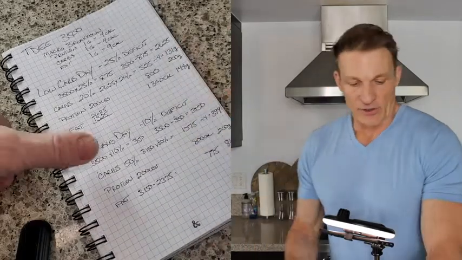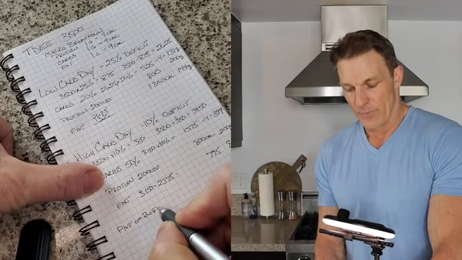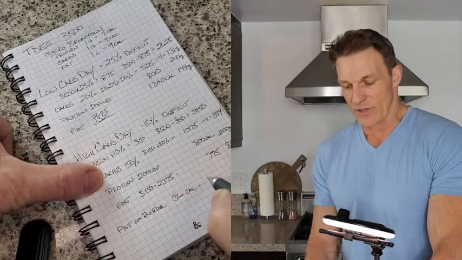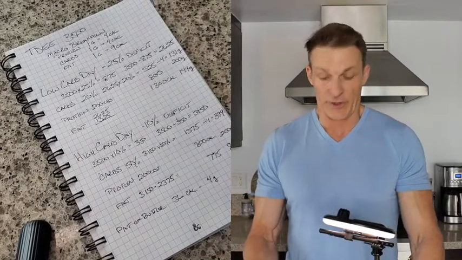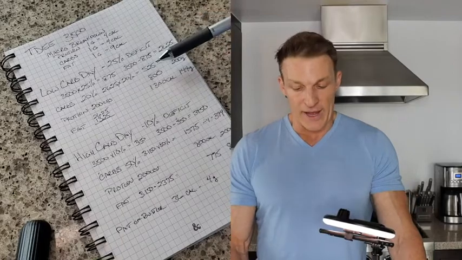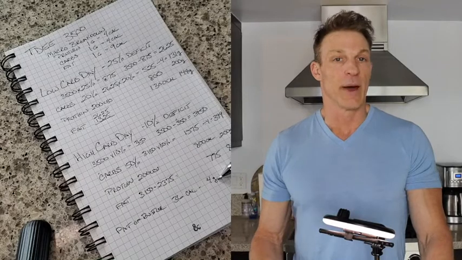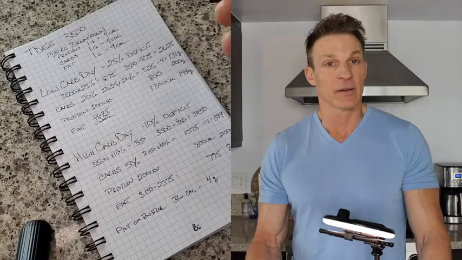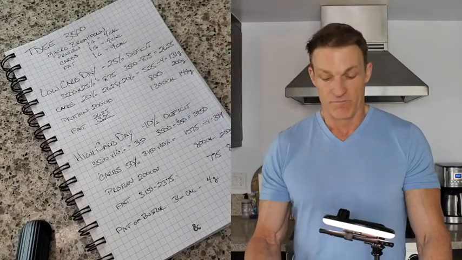So let's look at a quick example, like a pat of butter. A pat of butter is 36 calories, which is 4 grams of fat. There are no carbohydrates and no protein. So let's say I'm on a low carb day, I have 144 grams of fat to spend, and this is only 4 grams for a pat of butter. Not bad. So if I want to toss a little butter on something to make it taste better, maybe I'm cooking a steak and I want to put a little butter on top, go for it.